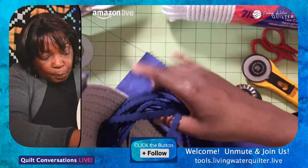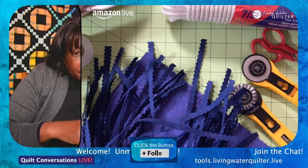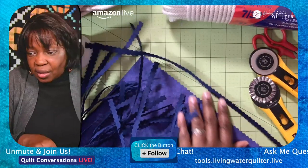So I'll put some of this out. This is some Kraft-Tex that's ready to be put in a basket. And you see, I just did quarter inch cuts.